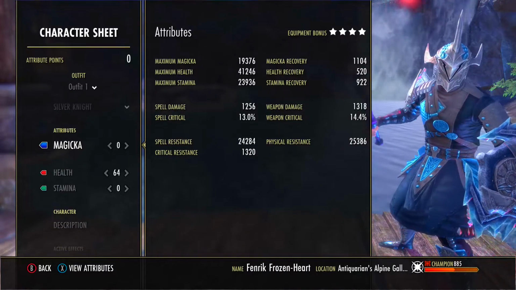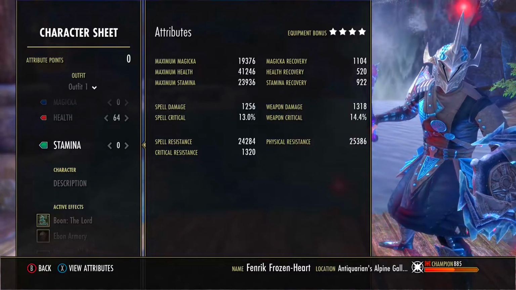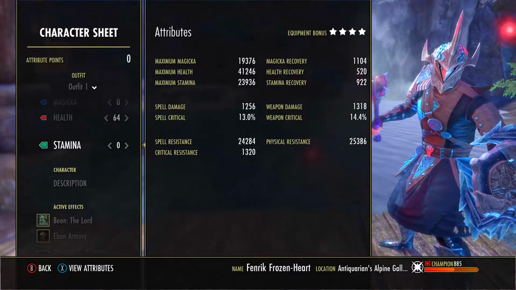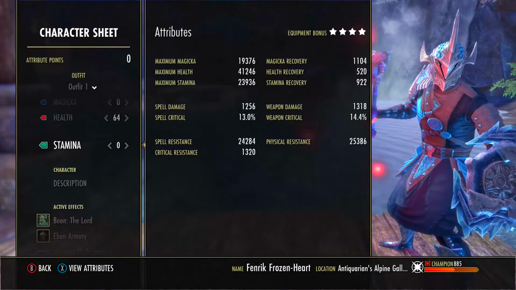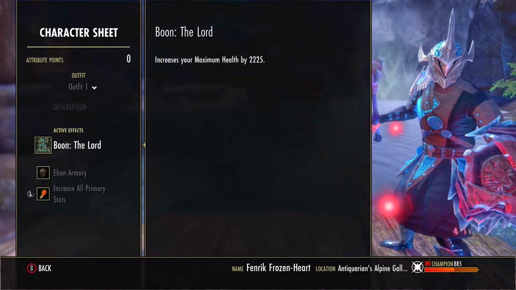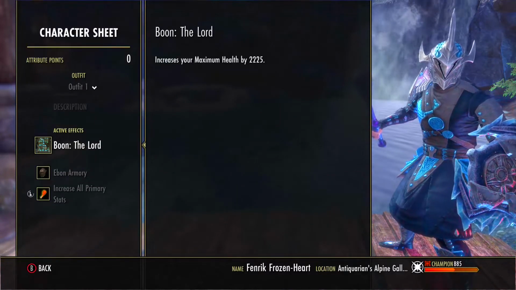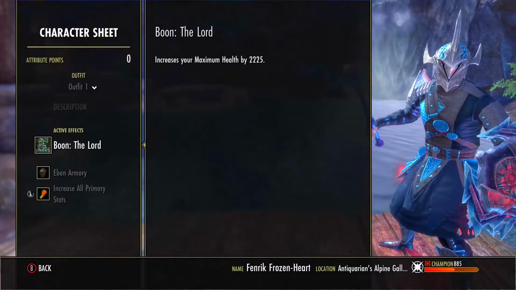Magicka if you want to be able to buff yourself more often and cast stuff. Stam if you want to be able to hold block and use your stam based abilities longer. Right there, the choices are yours. For the boon we are running the Lord just to get my max health up to that 40k that I like. You, however, like I said, do not need to do this.